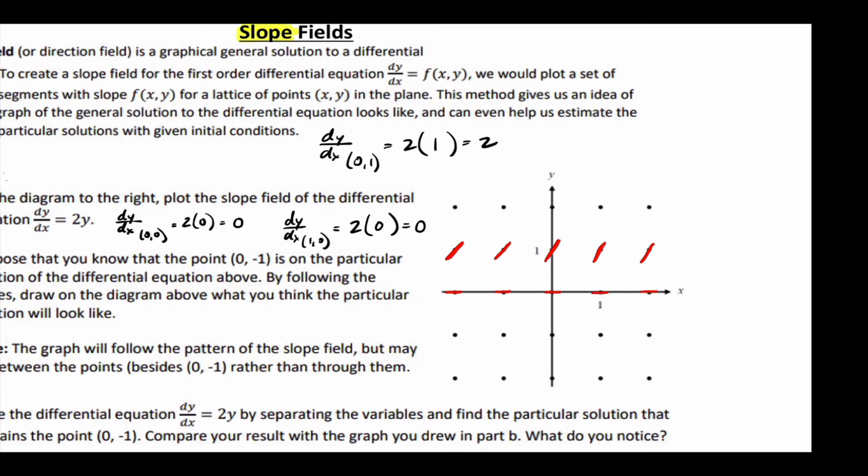All right, let's go up one, dy dx. Let's look at 0, comma 2. I have a slope of 4. So now a steeper slope, okay? So a slope of 4 means up 4 over 1. So a slope of 4 is 1, 2, 3, 4 over 1. So that one's going to be pretty steep. Okay, so we're going to have some pretty steep slopes all along here, right?